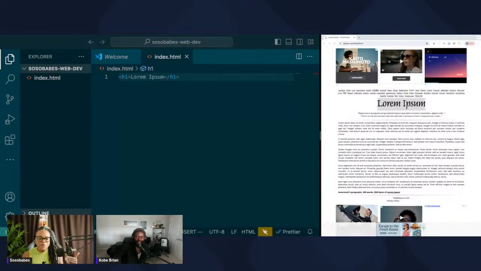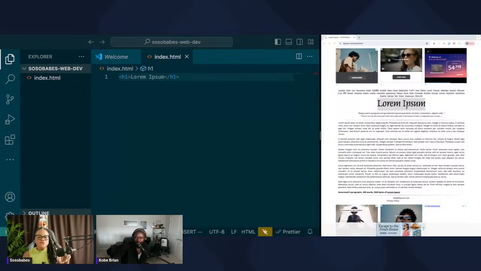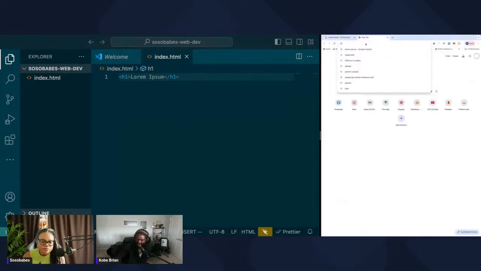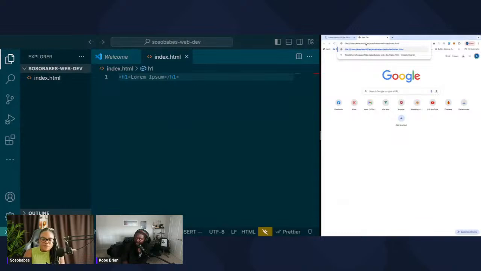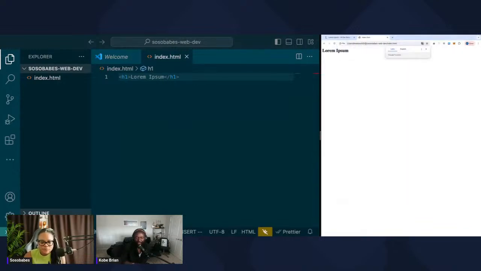And does it always come up with everybody? You see how you typed in H1 and it just gave you everything. What did you type before it gave you H1? I just typed H, and it brought up everything. Yes, that's a feature of the IDE. Different IDEs have it. They call it IntelliSense. If you're using something like Notepad, it may not have that. I just wanted to point that out.